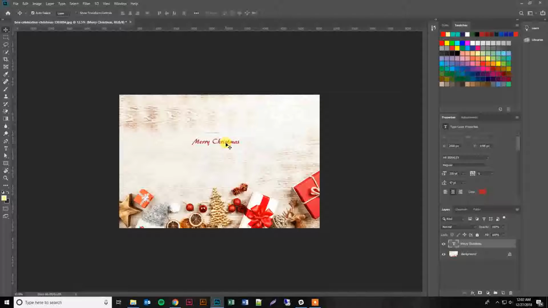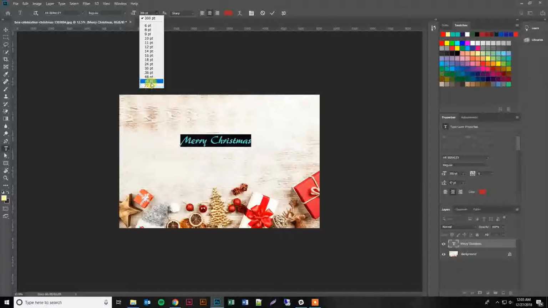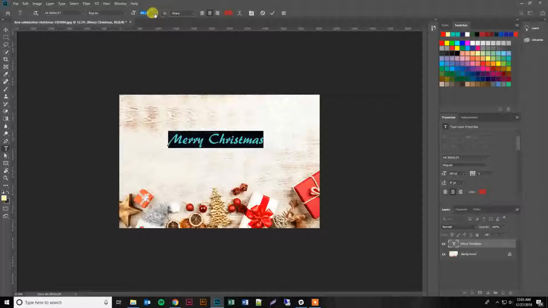Okay, this clearly is much too small. So what I can do is I can hit T on the keyboard again to select text, double click in it to highlight everything, and go up here and change this manually to 300. How does that look? Still too small. Or I can come down here. That's only giving me up to 72. That's not going to do me any good. Or if you hover over the T's right here, you can see a little hand with two arrows going to the left or the right appears. This lets you drag this up or down, and it changes the font size.